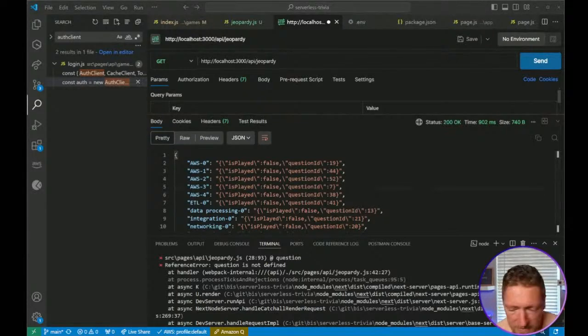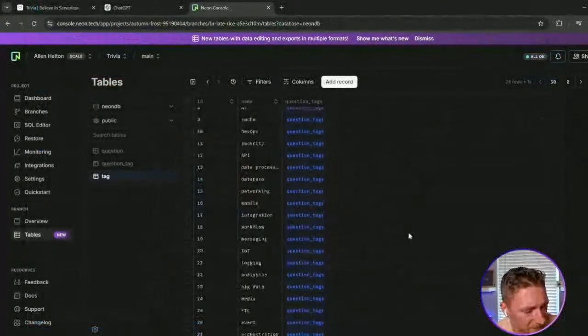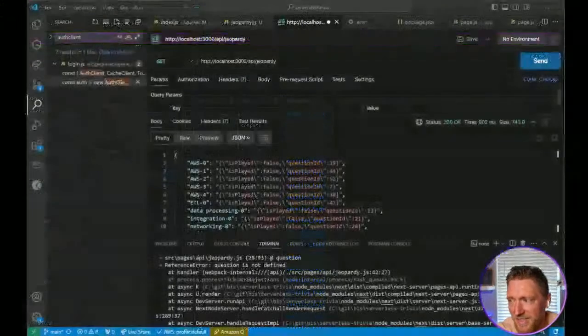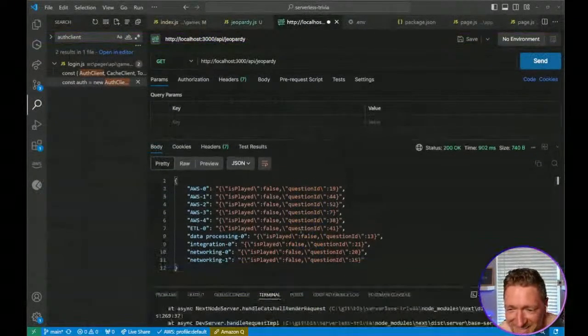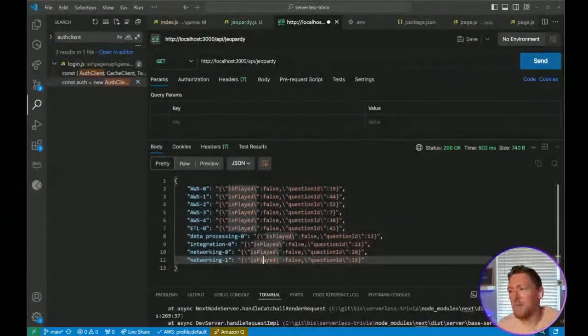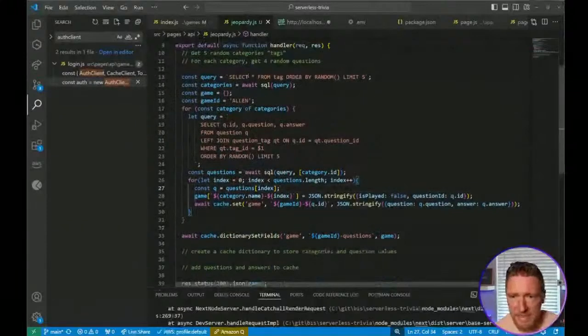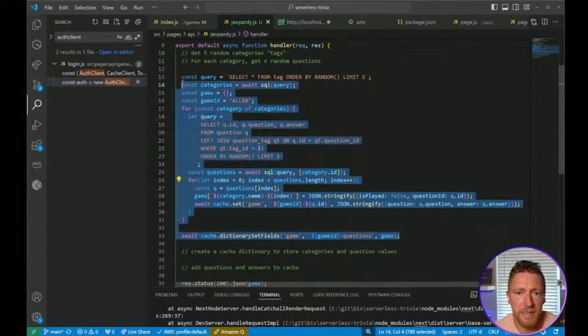I know we have so many different categories. Let me look. Here, look. We have 27 different categories that you could possibly choose from. I don't know why AI is in there every time. It's not even like index of 1, it's index of 8. Okay, it does look like we finally got one in here that doesn't include AI. But we get it now. This is our game. This is that Jeopardy board. And it didn't really take that much code. It was 2 queries and then this little guy, which sets us up pretty far.